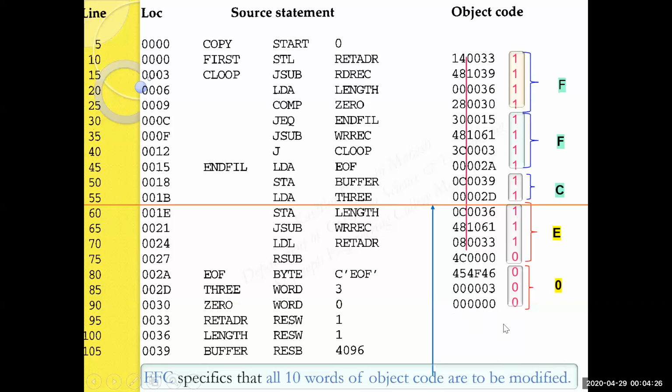What about the remaining object codes? They are unused. So the relocation bits corresponding to all the remaining will be set to zeros. That is, the remaining 5 relocation bits will be set to zeros. So now if we group into fours, we have 1110, which is E. 0000 is again 0, and the last 4 relocation bits are also set to 0. That is why the last hexadecimal digit in the bit mask is again 0.